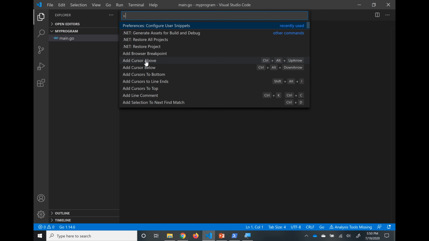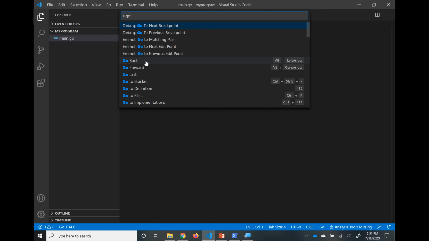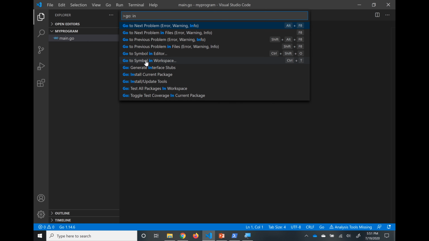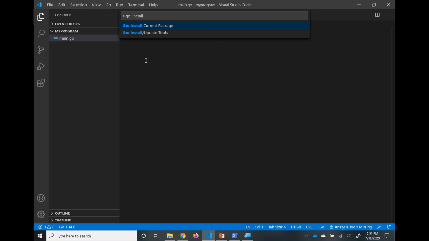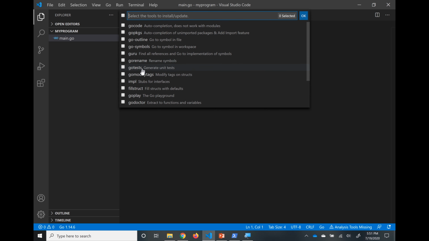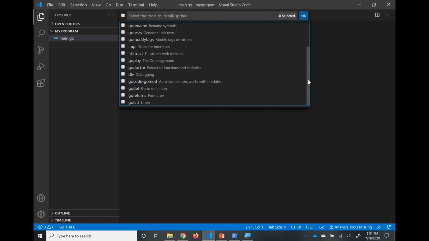And the way you do that is you just type go: install, I believe is how it is. Here it is. If you just type that much, you'll see that they pop up. You want go install update tools, right? So click on that, and this is going to let you pick which ones you want to update. And the main one that you are going to want is down here at the very bottom, or near the bottom, I think. It is Go, oh shoot, is it not there? Go PLS?